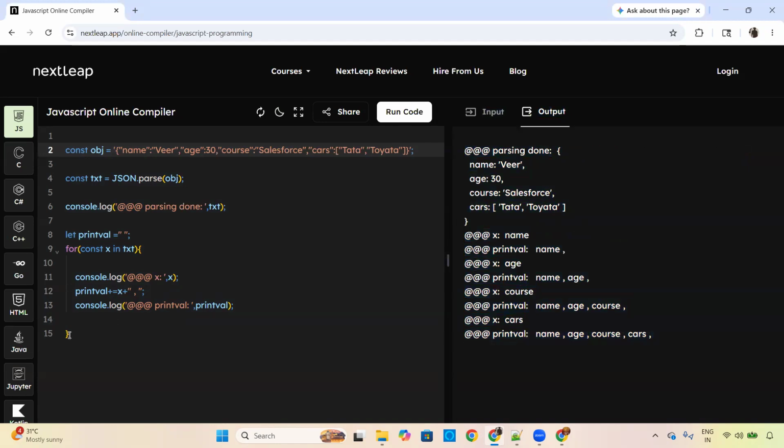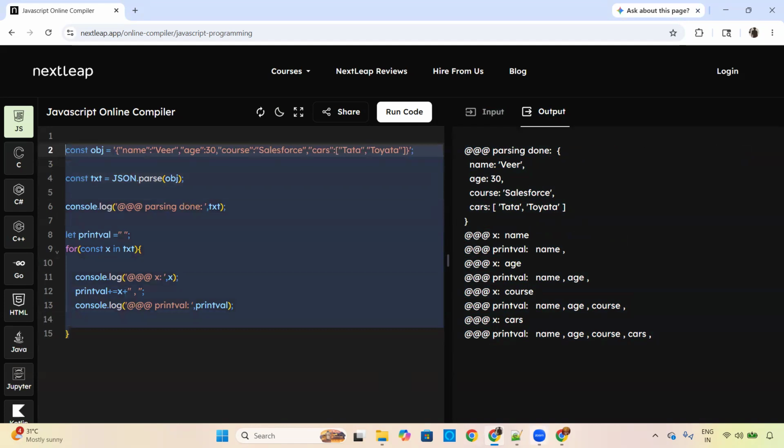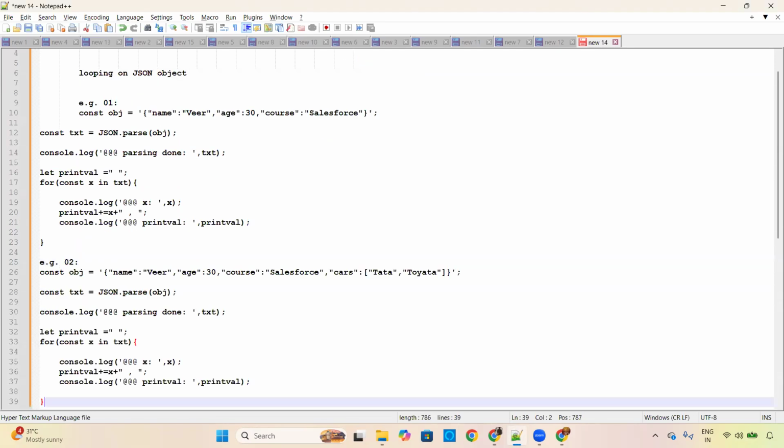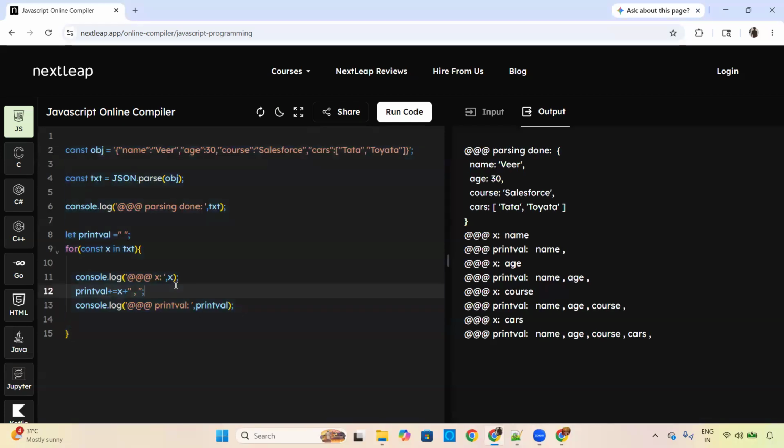Clear? So what we are getting here is the property.